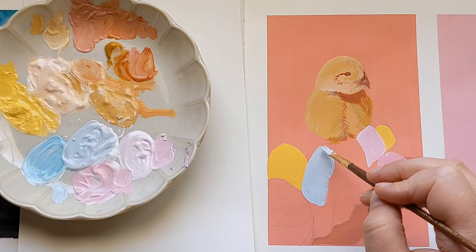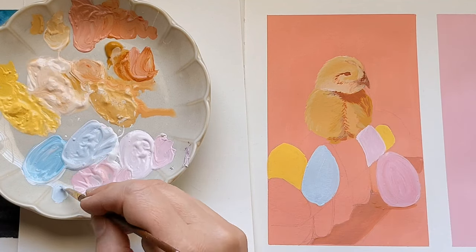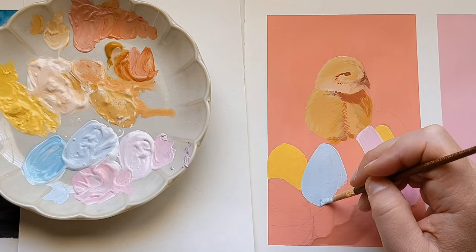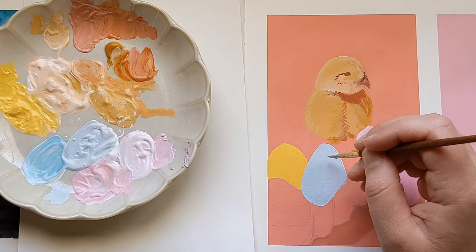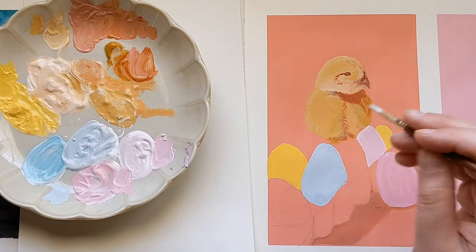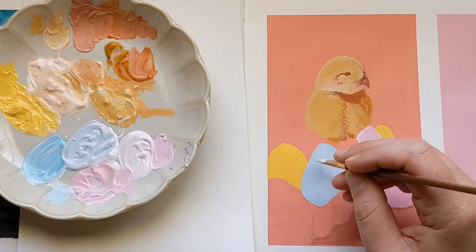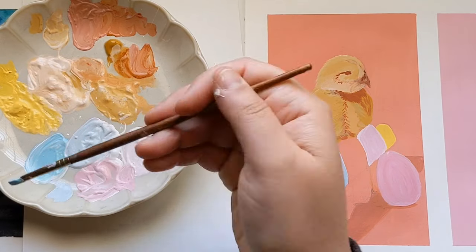You can see right here how cool that background looks and how the chick just pops off of it. That chick came together so quickly, and I really enjoy that — I like to work quickly and see results fast. A lot of artists move more slowly, especially colored pencil artists — I'm baffled and impressed by how they work. Colorfully Optimistic does that, and Moni D Major takes her sweet time making stunning paintings. I admire that process, but the way I work is I like to slap paint down and see something come together quickly.